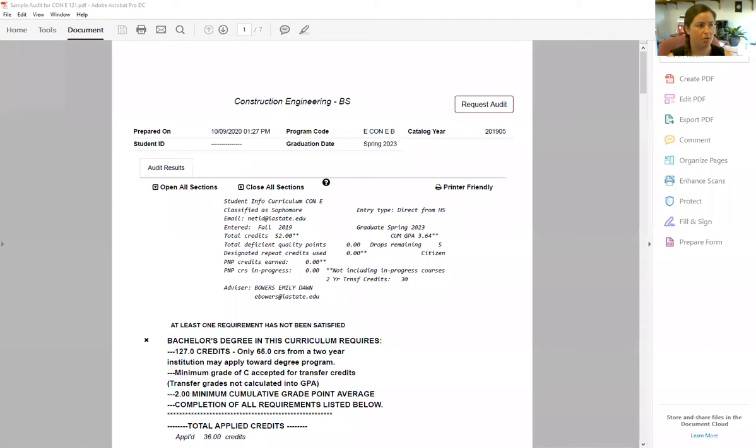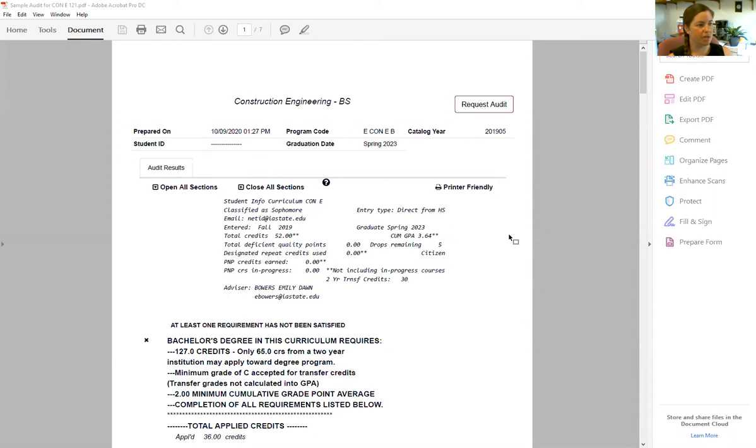So I am going to share with you a sample degree audit so that we can look at some of the information that we want to see. Now, I had to do this degree audit in a PDF, so it looks slightly different than how yours will look. Yours will actually have some nice colors on it. The one that I'm going to show you does not have colors on it because of how I had to do it, but bear with me on that. So let me get that shared here. Okay, so you should be able to see my degree audit here now.